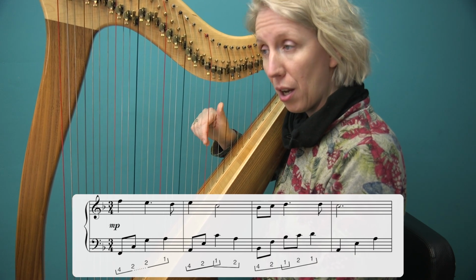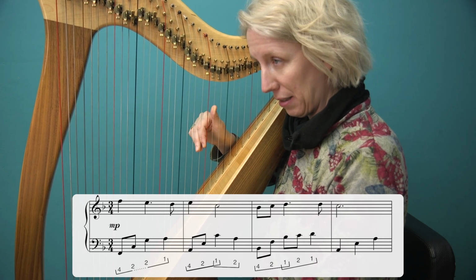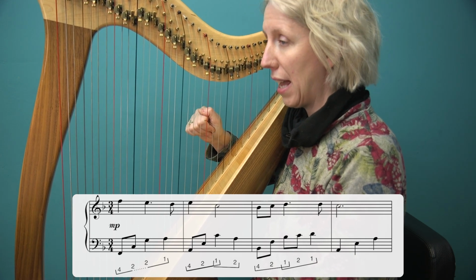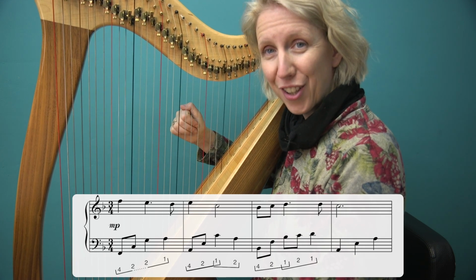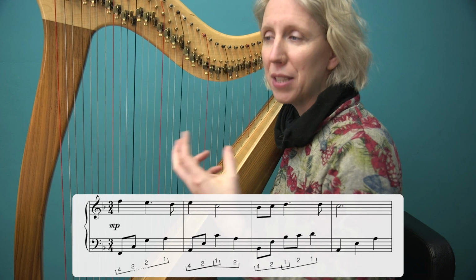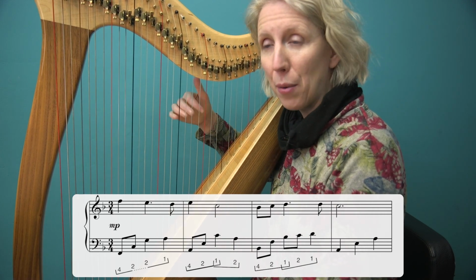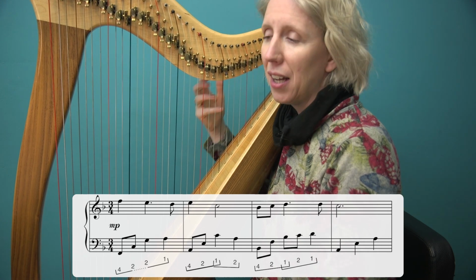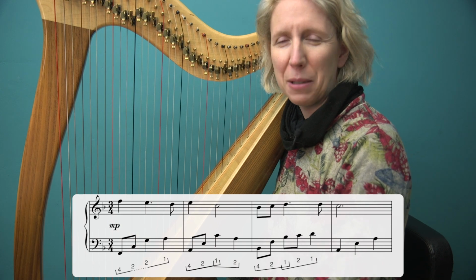3 and 3 and 3, 2, 3. That's it. So we're using all that space to get ready into the next notes, to be allowing the hand to open and relax, and just letting that melody ring out and sing out, really.